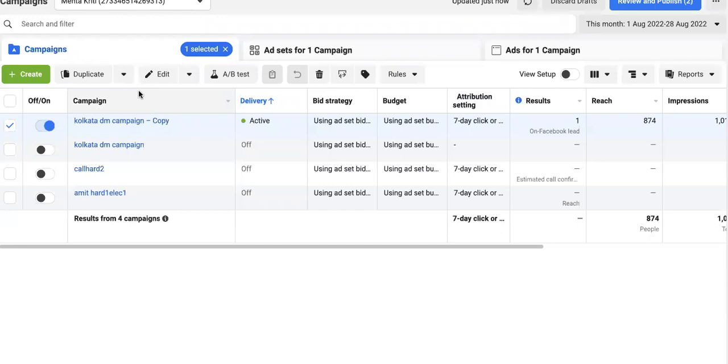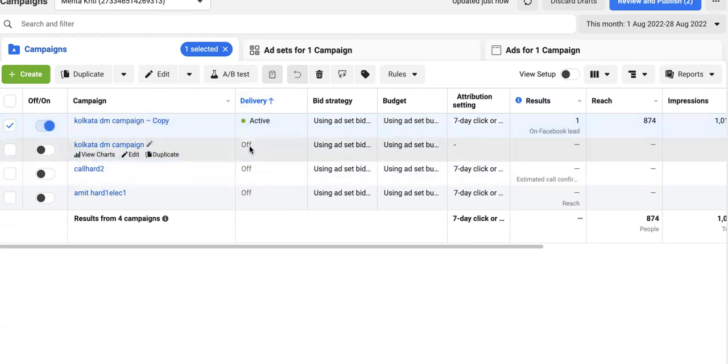So after making certain changes inside my campaign, like whatever words I was using, I just changed those words. Then the Facebook ads team just approved my ads, and I'm so happy for that. And you can see now my ads are running. It's active now. They just approved my ad, and previously my ads got rejected. Now it's being accepted and it's actively running. You can see the green button.